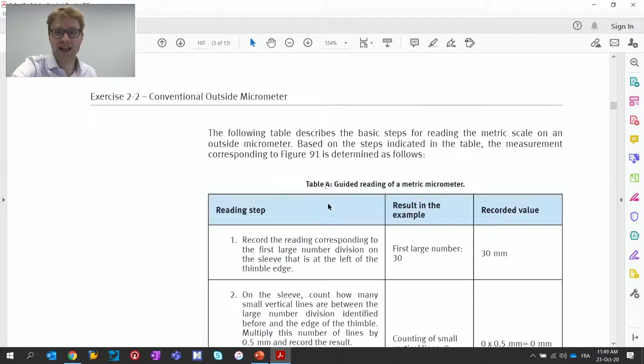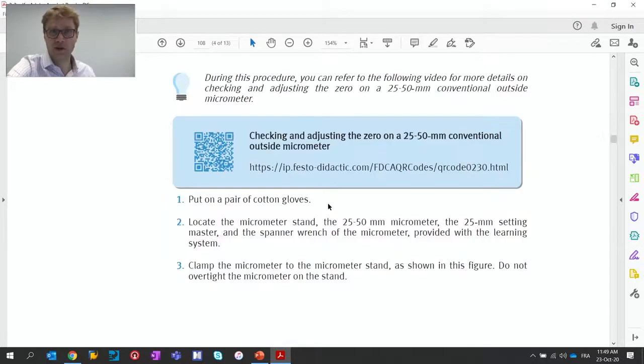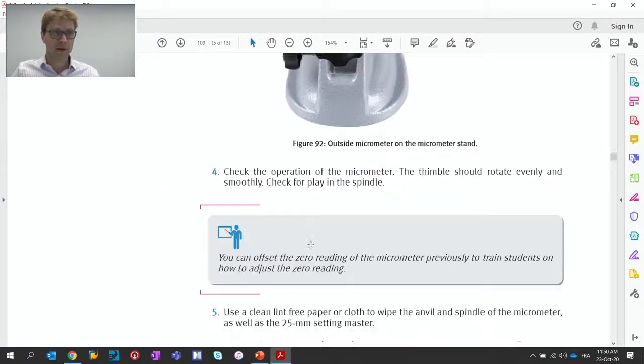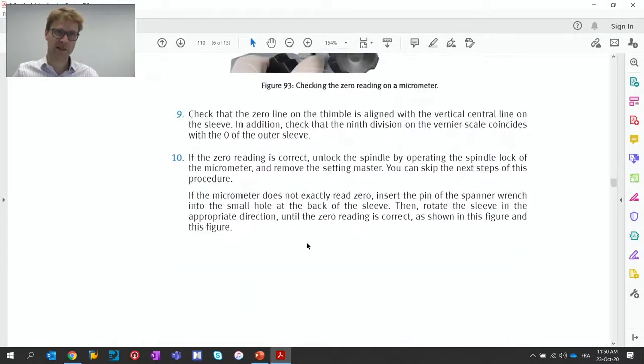I'm going to scan through the theory quite quickly here. It explains how to measure with an actual micrometer. Same as with the Festo e-learning platform — in the manuals, you use your phone to scan a QR code, and this brings up a video that explains exactly what you need to do, like the one shown earlier. You can either scan the QR code with a phone, or if you don't have a phone, you can click the link and it brings you to the video. You can see this is a step-by-step experiment explaining how to set the zero on a vernier micrometer.